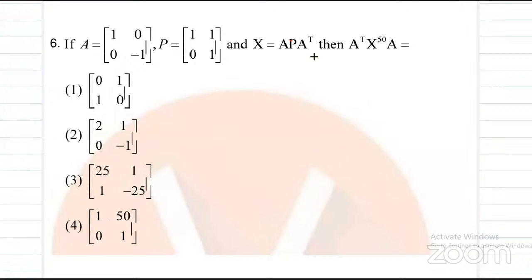Okay, let's go for the next question. This is a matrix based one, so there's a matrix question. There is a term A, and there is a P, and X is given by A P A transpose. So what is A transpose X to the power 50 A? This type of question can be done using just properties.